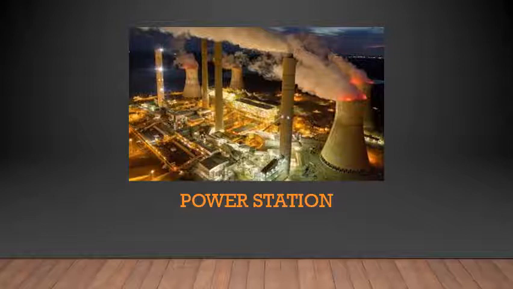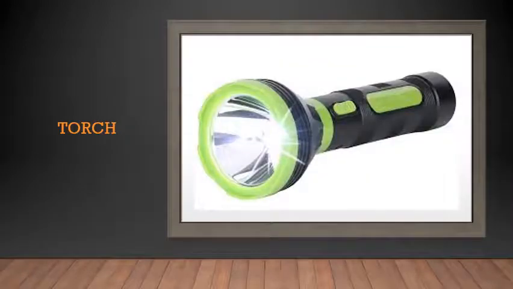However, the supply of electricity may fall or it may not be available at some places. In such situations, a torch is sometimes used for providing light. Like if you go to movie theaters, the person holding the torch will help you find your seat if you're reaching the theater late.